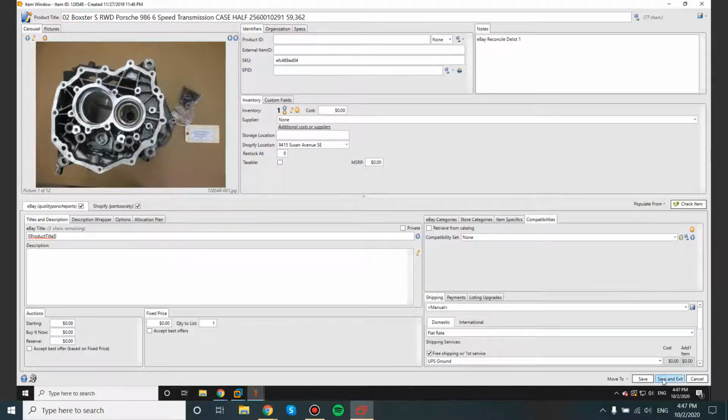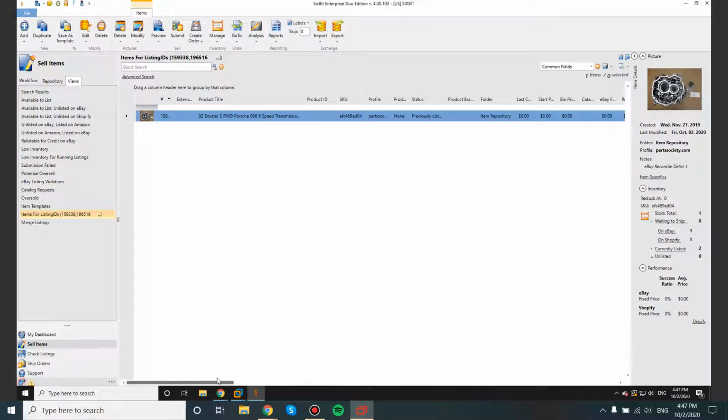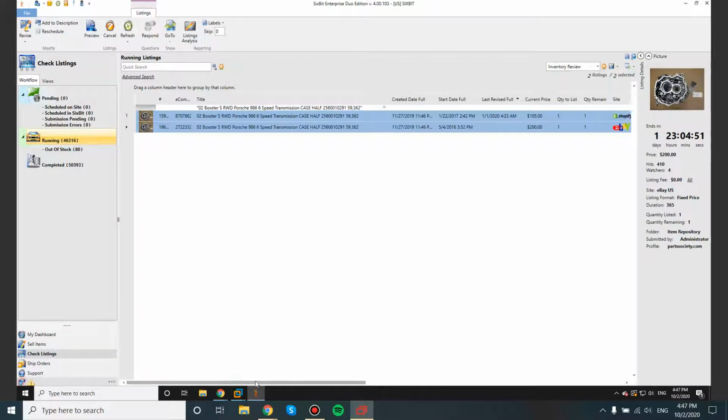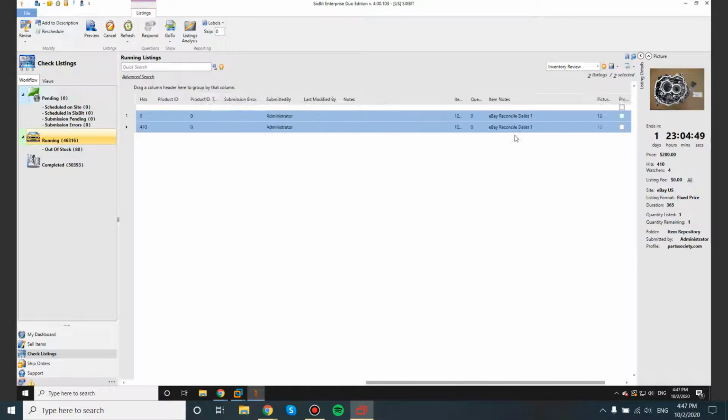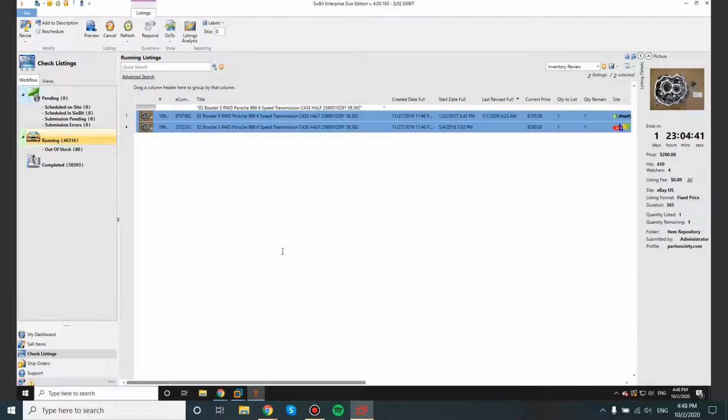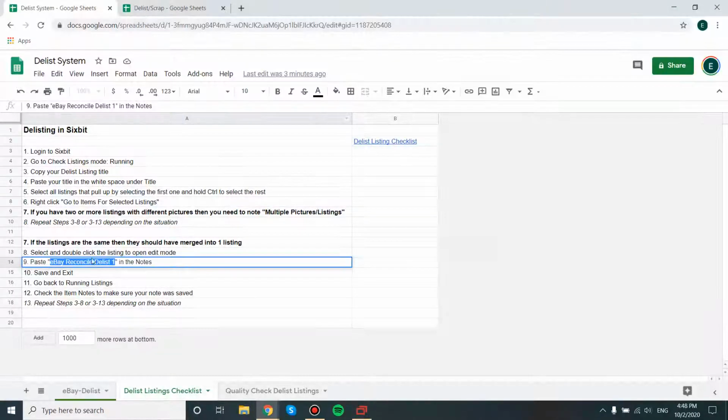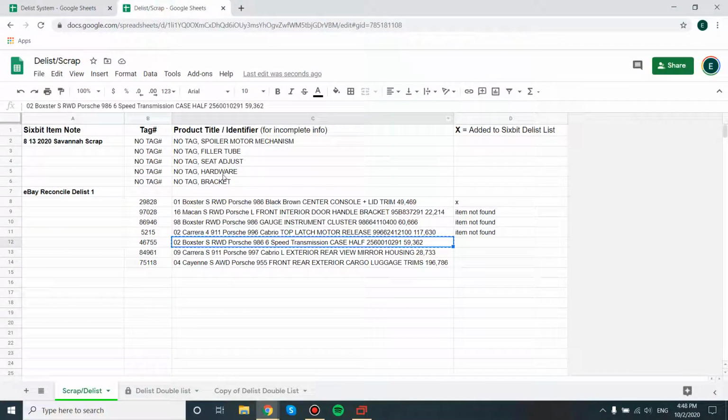Save and exit. Double check that, go to Check Listings mode and double check that both of them are correct. Item Notes, both of them say the correct note. Now I can go to my next one.